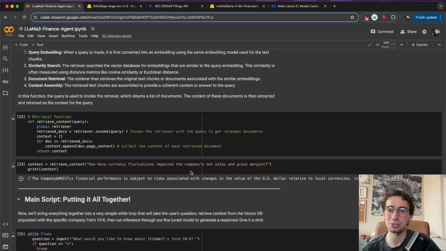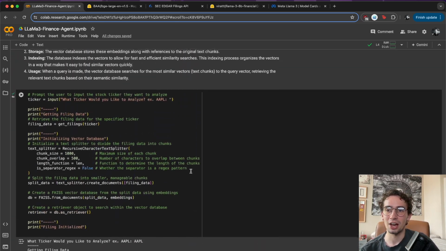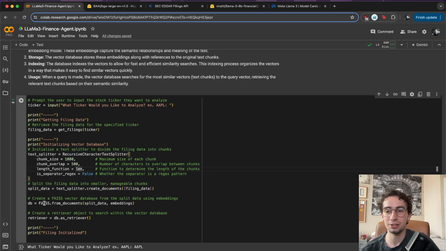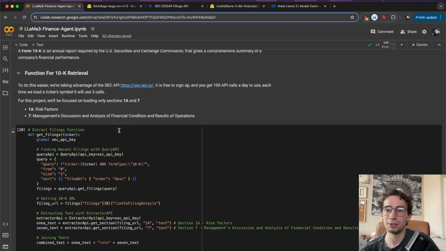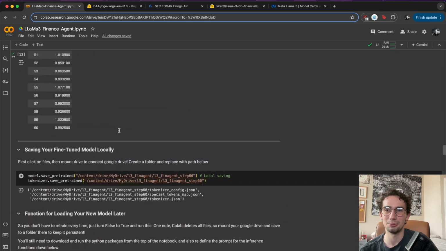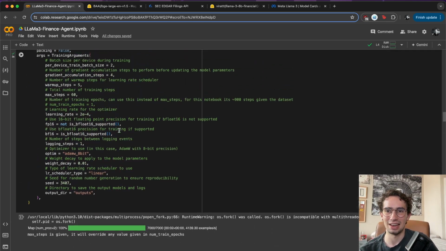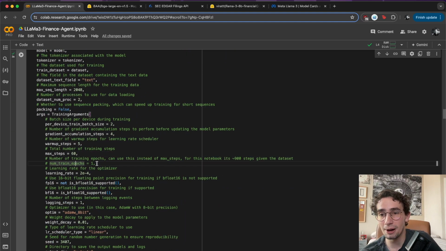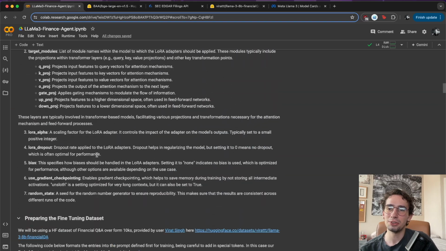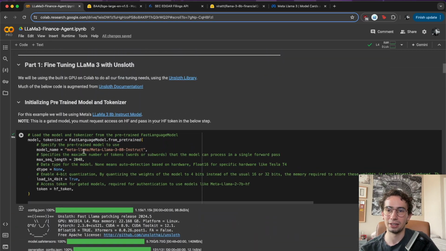A lot of the stuff that you can actually tweak are things like the context splitting. You could use a different text splitter, you could use a different vector database, different ways of doing that. You could fully change the actual embedding model. You could change pretty much any of these super specific ways that the actual training is calculated here, doing more step size, doing it maybe on an epoch or two, stuff like that. You can also just change the model in and of itself. Right now we're using Llama 3 8B Instruct, but you could pretty much change this with any open source model that Unsloth actually supports.